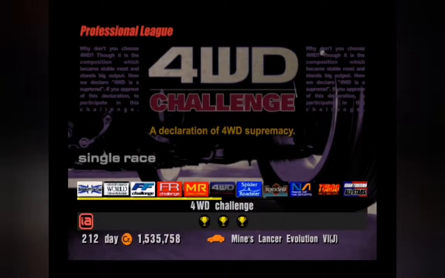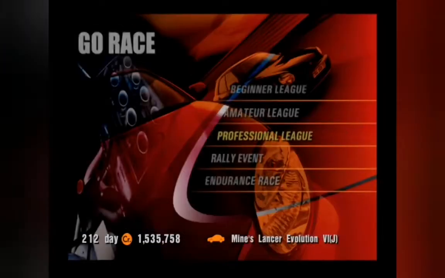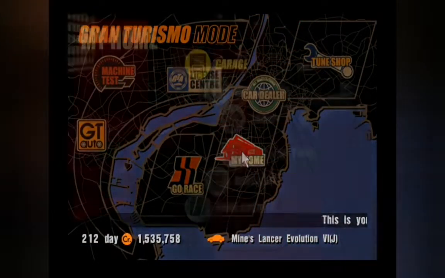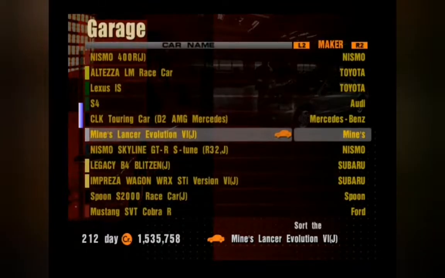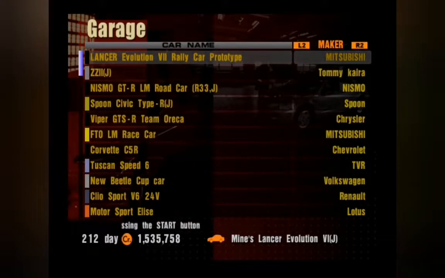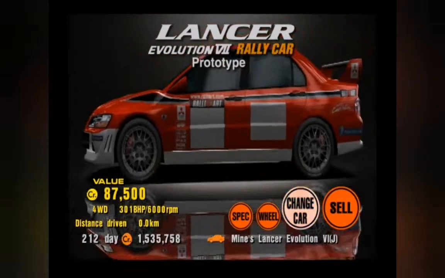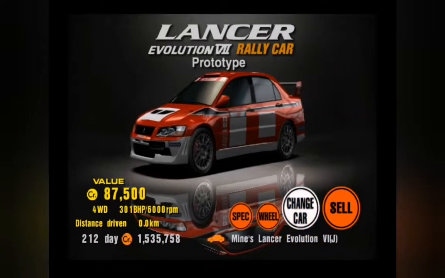Anyways, that's all of our car type events done, and next time we shall be doing the professional race of Red Emblem. But before we do that, let's check our stats. So we are nearly 75% done with this game, and officially, let's now go upwards to check out our new prize car. And so this is what we win, the Mitsubishi Lancer Evolution 7 Rally Car Prototype.